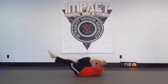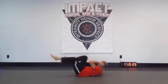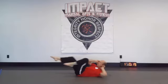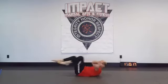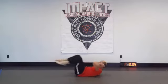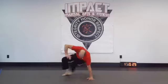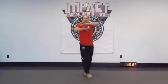Elbow to knee. 30 seconds. One elbow touches the knee. The other elbow touches the ground. Toes point all the way away from your body. Straighten the leg out. And then pop up for cross jacks. Cross your arms, cross your feet.